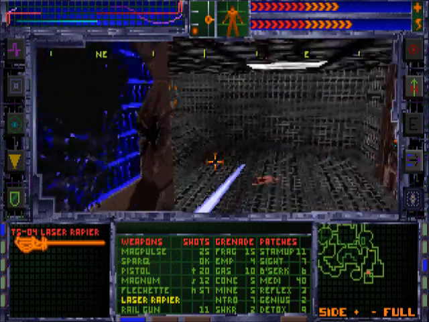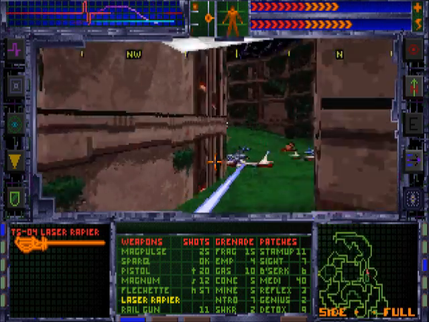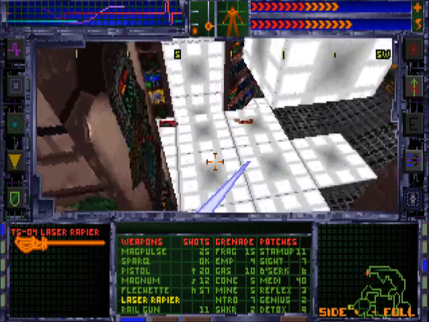Okay. That room's cleared out. Let's finish off Alpha Grove by heading up here. Keeping my eyes open, of course.